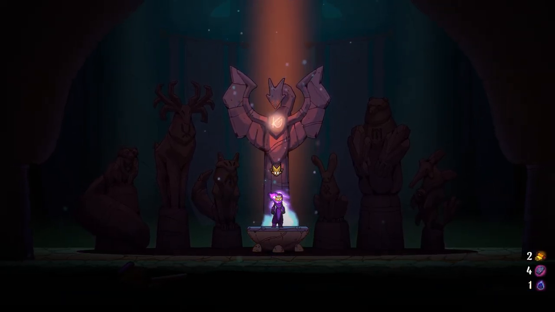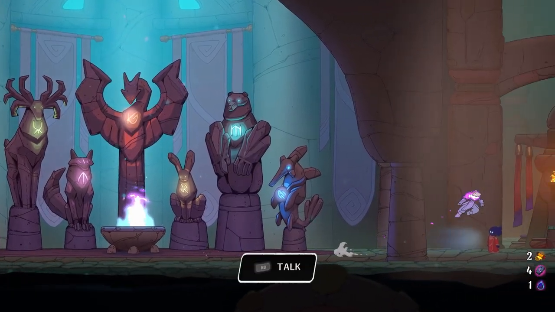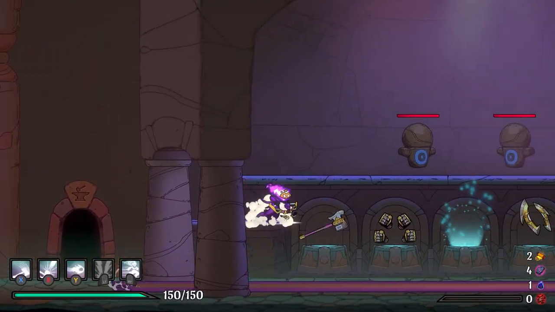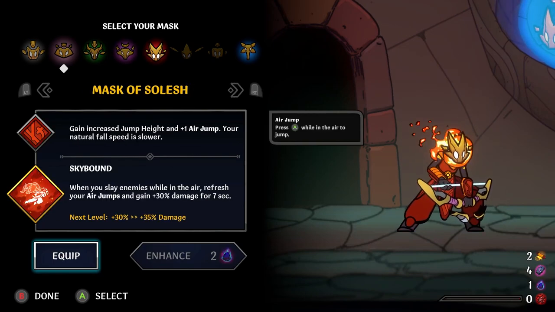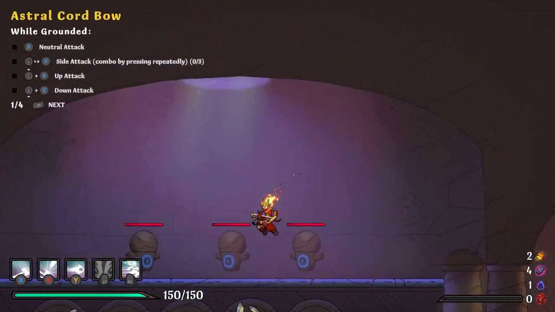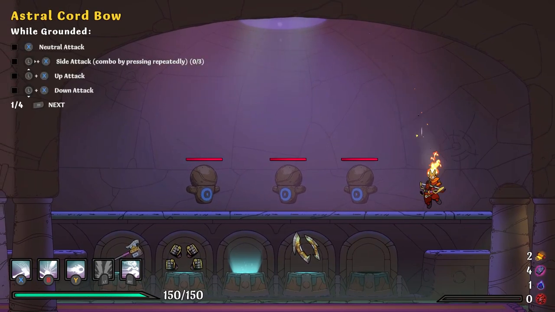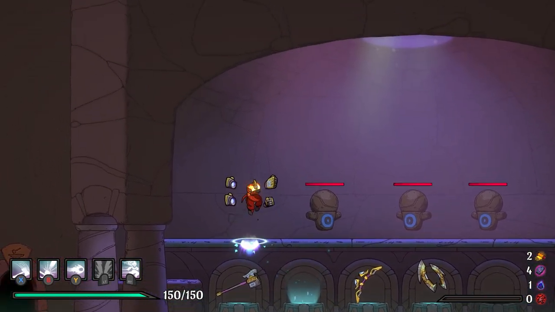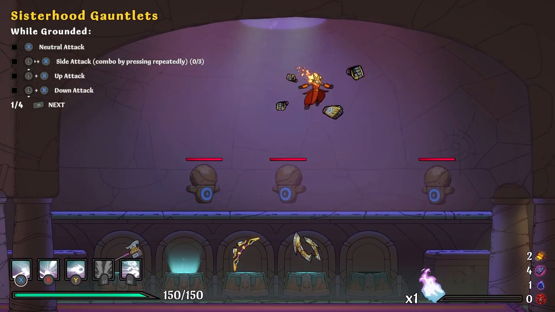We have unlocked Celestia's mask. We'll take a look at it here at the end. Gain increased jump height and plus one air jump. Your natural fall speed is slower. When you slay enemies in the air, refresh your air jumps and gain plus 30%. That is super trippy. I think it'd be good with these, though. Because these are really good aerial weapons.